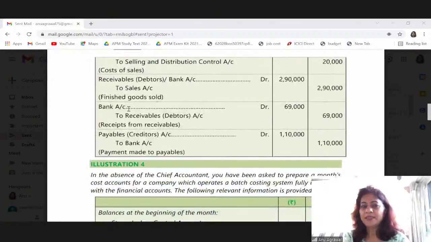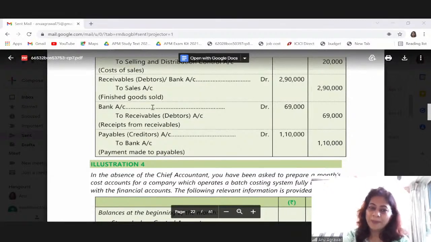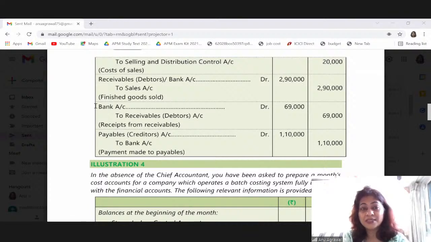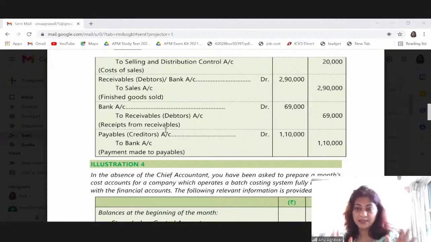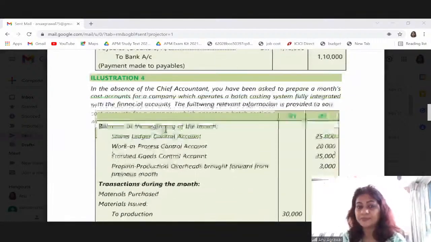I hope everybody sells instead of booking through CLC. Look at it. When you pay the debtors or you make a sale, it is either receivables or bank to sales. You pay to the debtors, bank to receivables. Now, this kind of entry will not be there as far as a non-integrated account is concerned, because they are not bothered whether you pay the debtors or you don't. Similarly, you receive from the debtors or you don't receive from the debtors. Similarly, you pay the creditors or you don't pay the creditors, they are not bothered. Right? So I hope everybody is clear that between integrated and non-integrated there is not much of a difference, right?